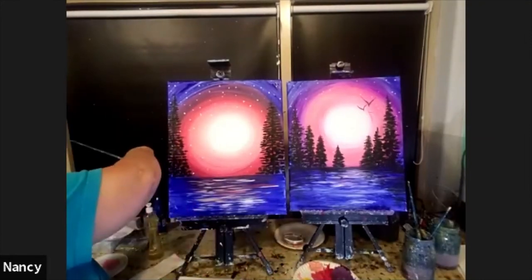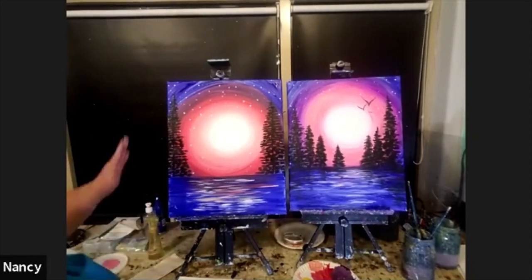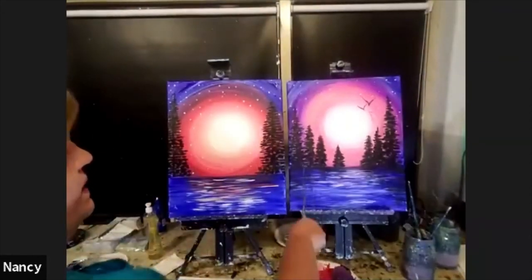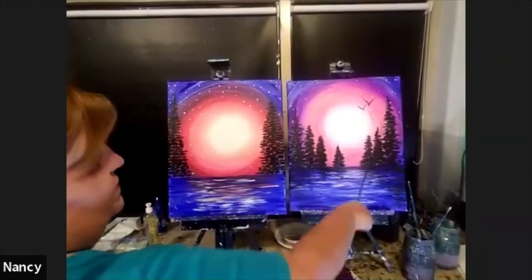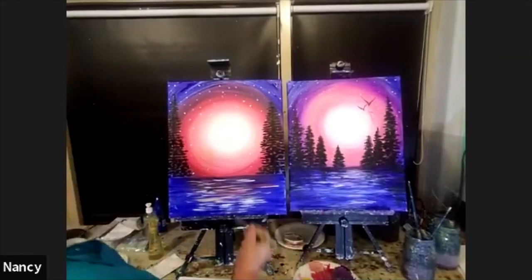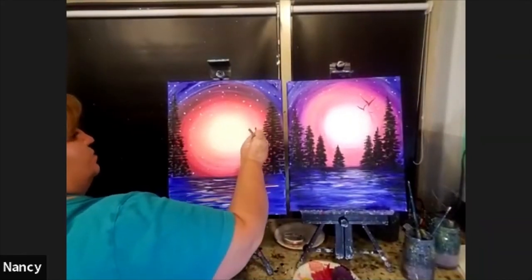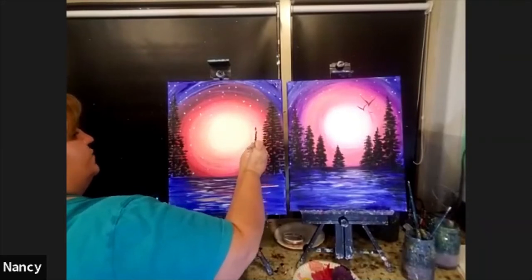And then I'm also gonna carry that over where it makes sense on the side. We've got a tree here, I got a tree here. Now there's three more on this side, there's two more on this side. And they get smaller as they go in. So each one's gonna get a little smaller as they go in. Boom, boom, boom. Remember, tap, tap, tap, not drag.